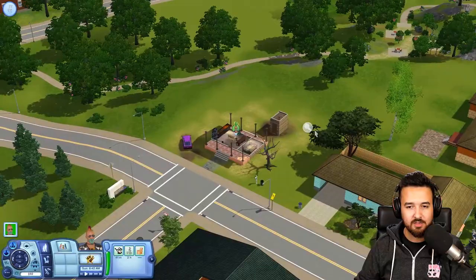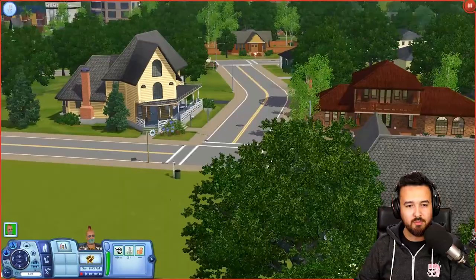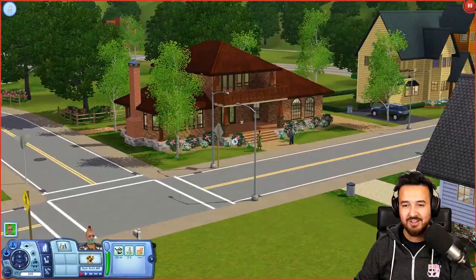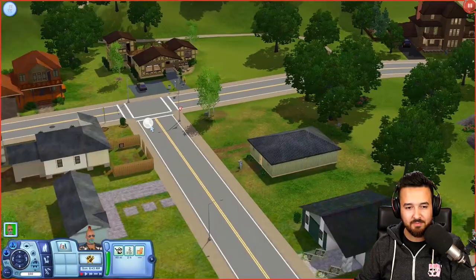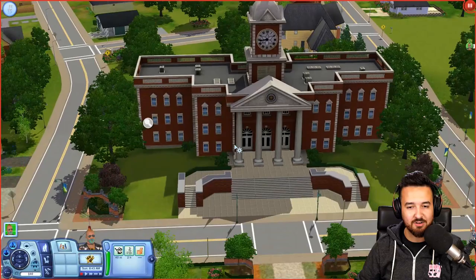All right. So here we are in the world. If we go around town, I don't even remember these houses being the default houses. I'm going to be honest, I have no recollection of this or that or even this. Or this. I don't remember these houses at all. Did they change these? Or am I making that up? No, you know what? It's just because I always lived over here. That's why. Because I can never afford those houses.